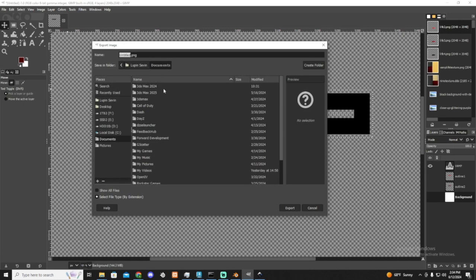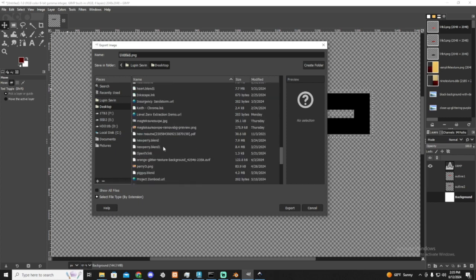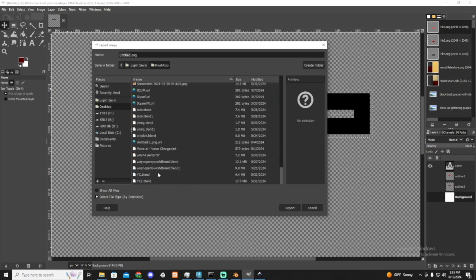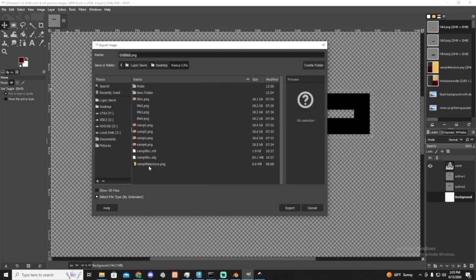Export as, export. Make sure you got something on your desktop where you will want to save everything. Try to have everything all organized and stuff. That'll make everything 10 times easier. This way you won't have to go clicking around everywhere. You'll just have to go to your desktop and find one folder with everything in it. So go to desktop. As I said, I already did this. So if you look here, we have a Vamp Life folder full of everything already.